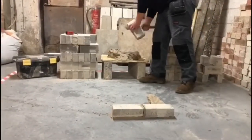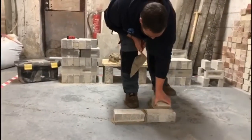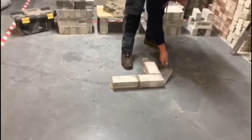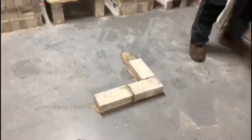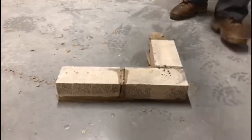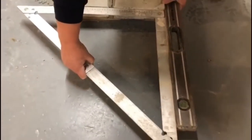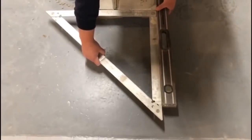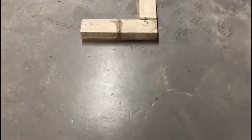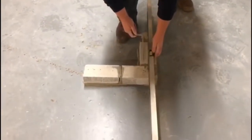So, two parts of the building, you have a bed and a joint. What I'm doing here now is just putting on the perpend joint. Bed is the mortar that's laid directly beneath the brick. So, lay out your first corner and check for square. Using a builder's square, just setting her up with her under your level and checking that your corner is a perfect 90 degree square. Remember to check for level as well.